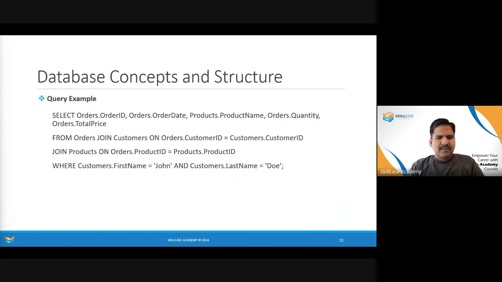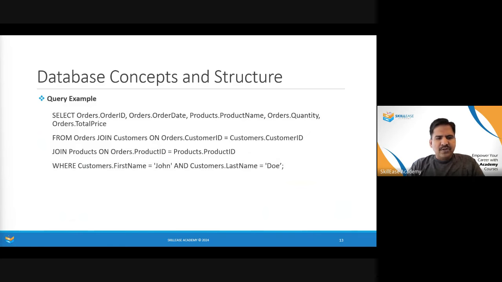So I will just come back to the query. We are joining the order table with the customer table on customer ID from both the tables. Similarly, we are joining the product table on product ID from both the tables. Now, if we execute up to this statement, we will get orders from all the customers, whereas we need to pull the orders only for John Doe.